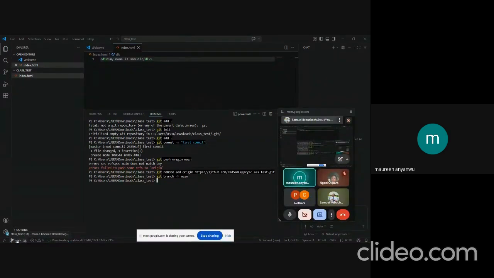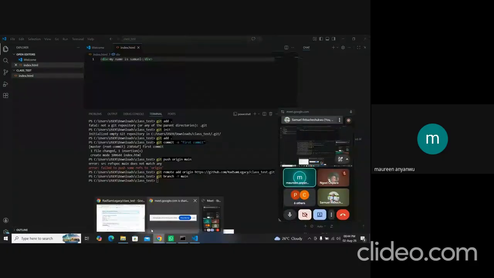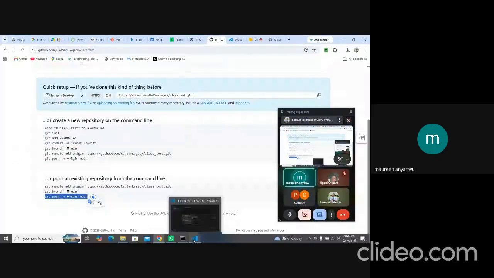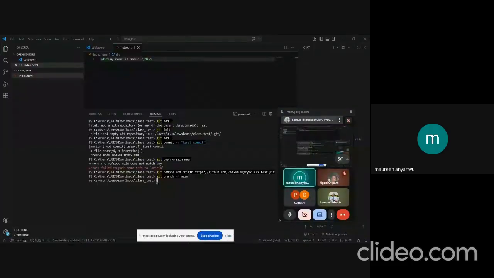Now the next one, git push. Paste. I'm not sure this would work. I don't know. Have you pushed anything to GitHub before? Samuel, have you pushed anything to GitHub before? Yes, I think it's in the other laptop.